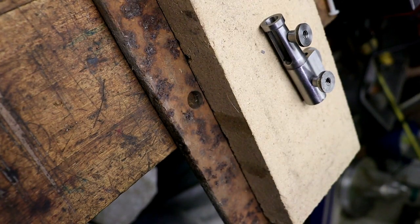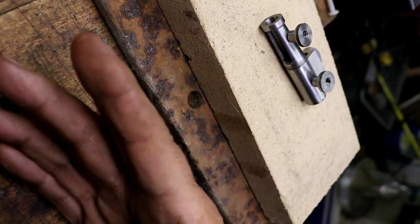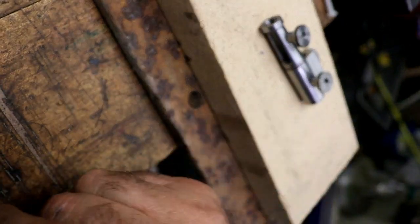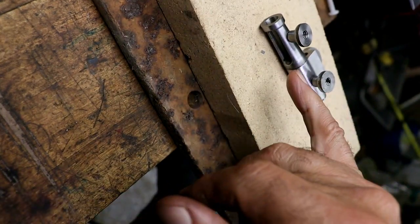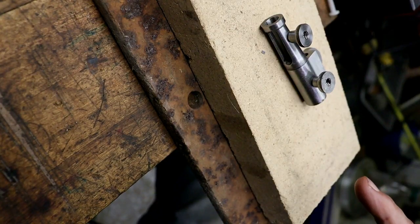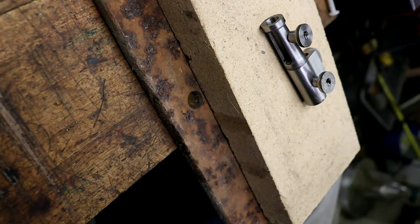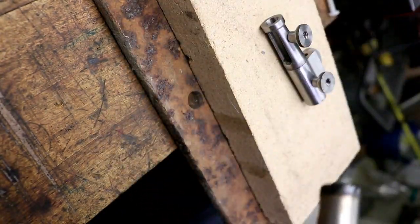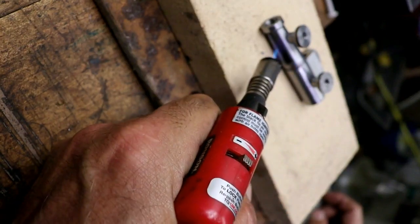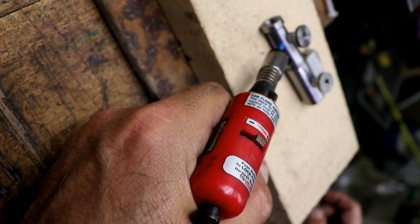Okay, the camera shut off on me, and what I was saying is I flattened out some solder into a little strip, cut some pieces, put them in underneath, along with some flux. And I'm just going to, hopefully, just use my little butane torch here and get it hot enough. I hope.